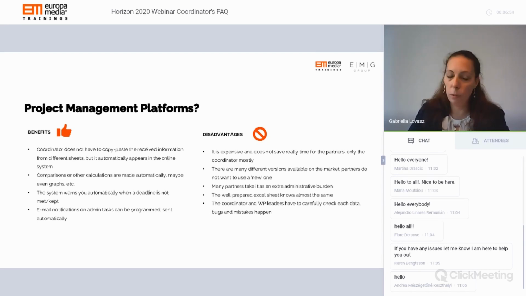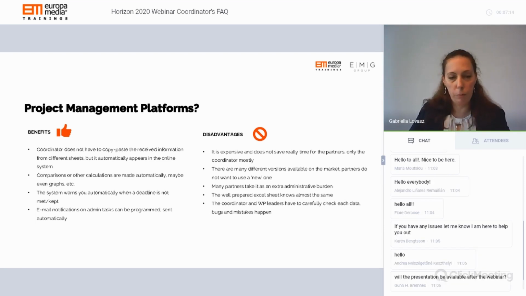Well, I will not repeat those because these are not all platforms. So you could check out basically on Google, which are those management platforms that you could use for the purposes of managing these Horizon 2020 projects. There may be even a list of these on our website. I'm not 100% sure about that, but maybe. If not, then just ask me. I will send a few links to you.